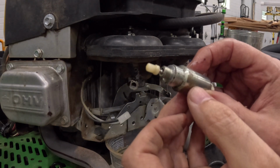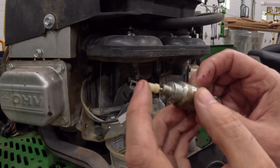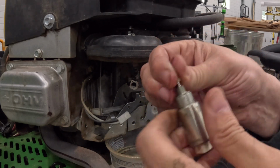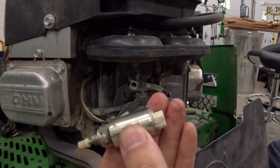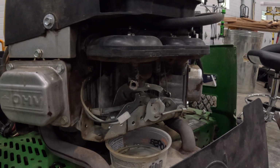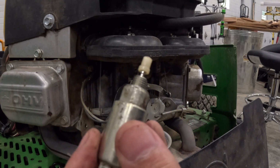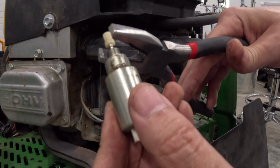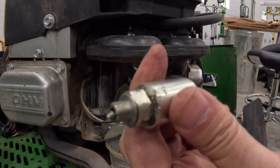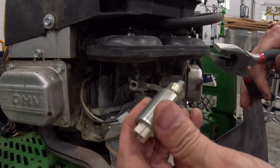So this is that plunger, and what happens is when this solenoid gets charged, it retracts this plug away from the seal that's in there. And what we can do is just disable this to make sure this is a problem, and then we can order this solenoid and put it in when it comes in. So we're going to bypass this fuel shutoff or backfire solenoid, and the easiest way to do that is just to disable this. And this is the easiest way I've seen to do that. We've now just got a plug. So we'll put this back in and put this mower back together.